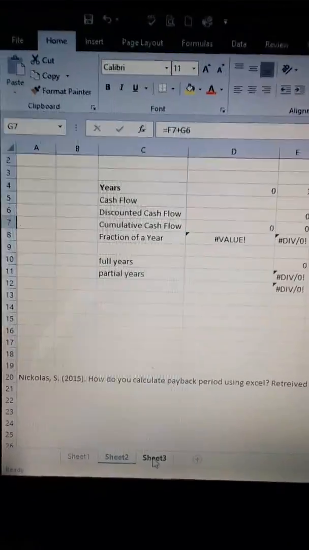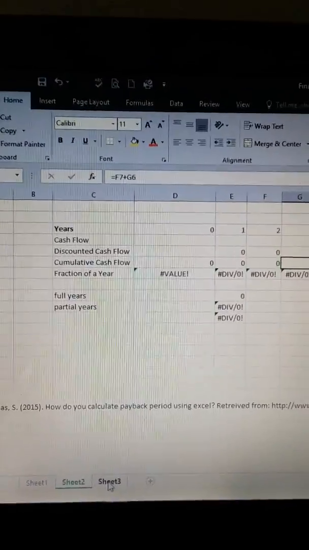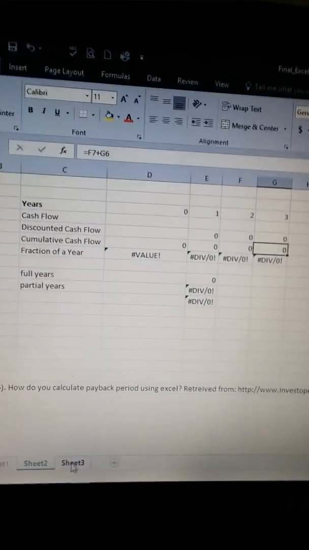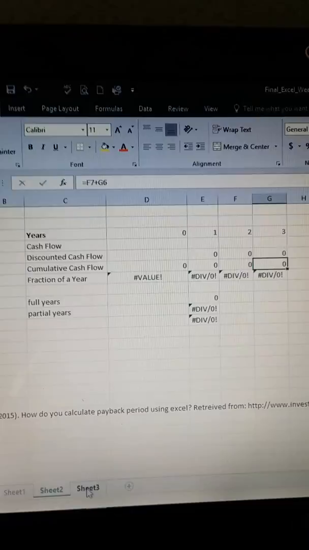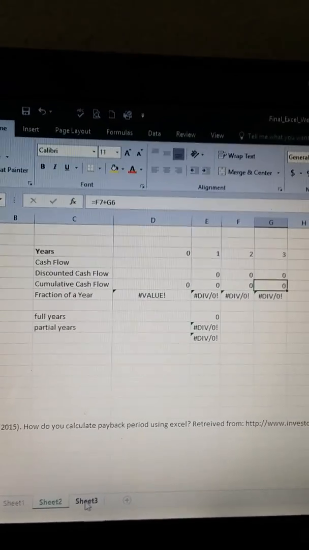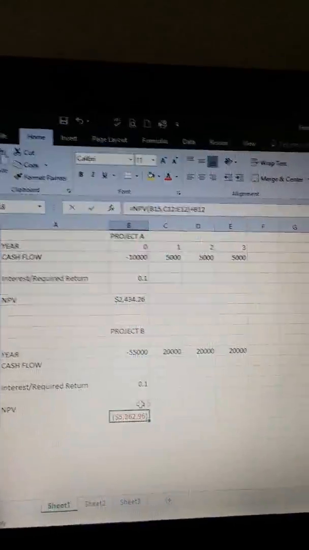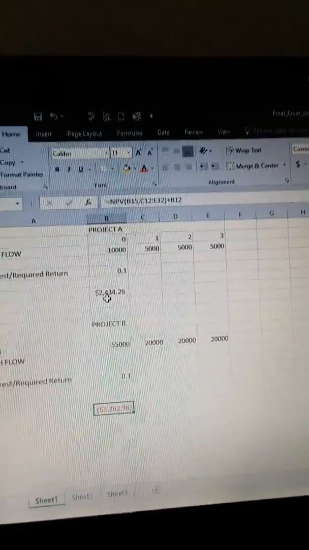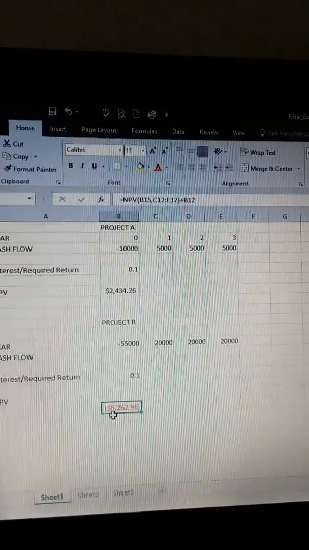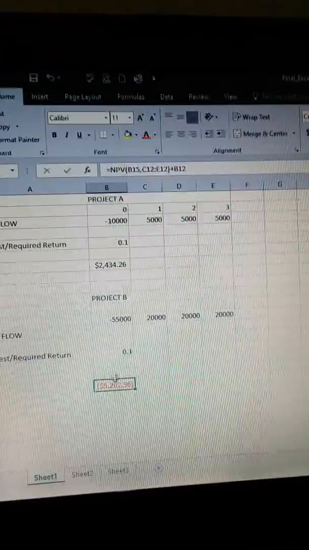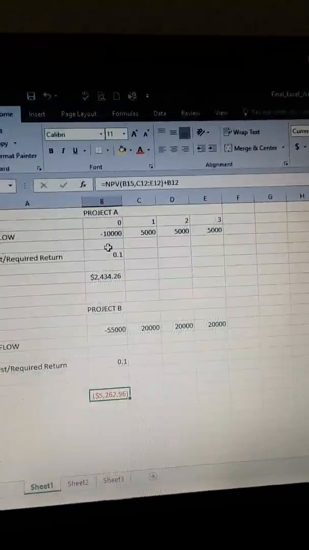Okay, so we are looking at a couple more problems in part 2 of this video for my corporate finance class. On this particular question, we're being asked the same thing that we were being asked in the last video. So we just looked at which of these projects we would accept, A or B. And obviously we would accept project A, because project B's NPV is definitely less than 0. So we would accept project A.